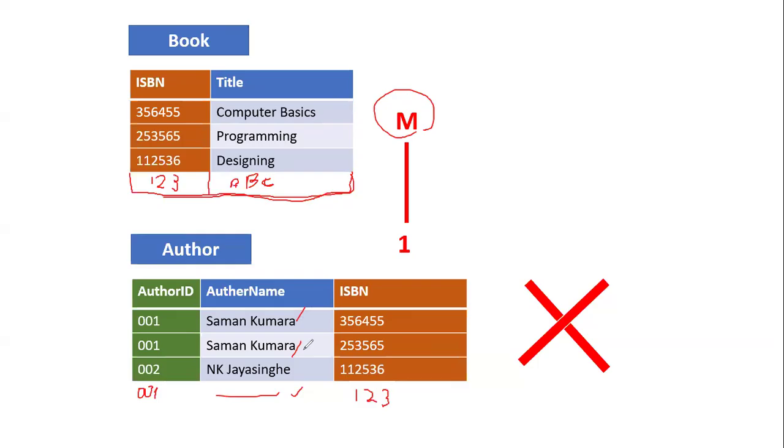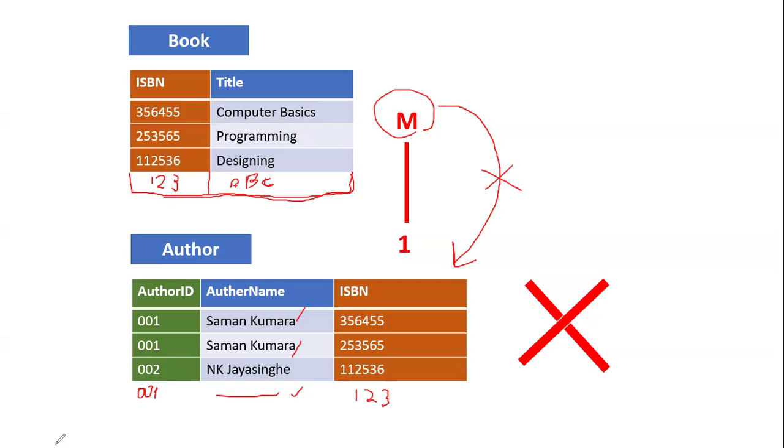The data is going to be repeated in the table because there is no room to add multiple data for one record in the author table here. So then we can't do that, right? In summary, when we have a one-to-many relationship, we can't take the primary key from the many side to the one side. This is not possible. Is that clear? If you want me to further explain, please ask.